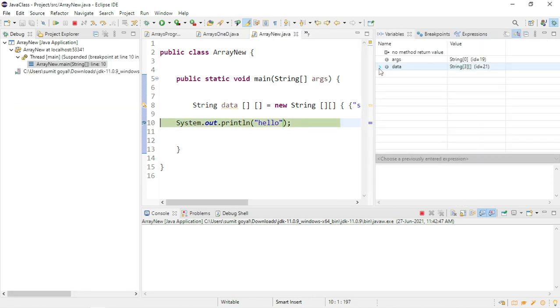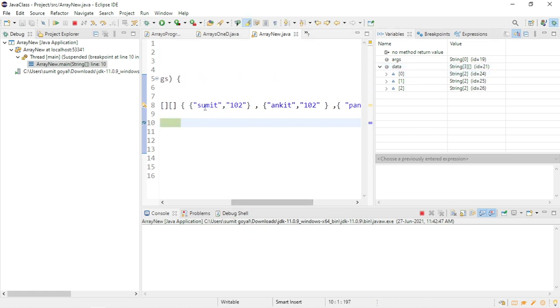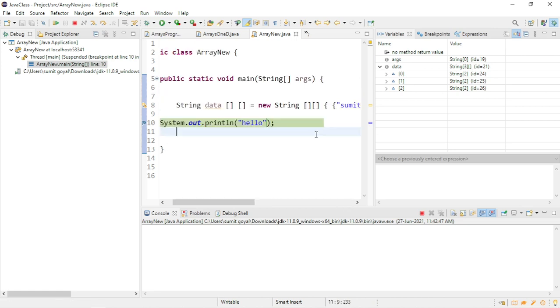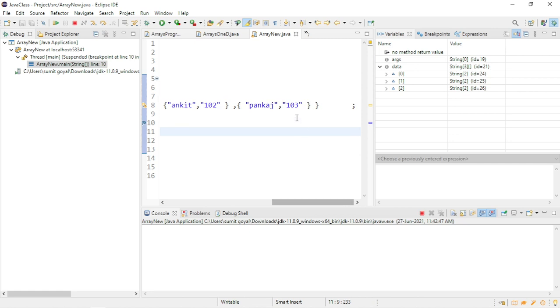So this is our data. You can see we have a total of three data, right? Data number 1, data number 2, and data number 3. So similarly here as well, you can see 0, 1, 2.